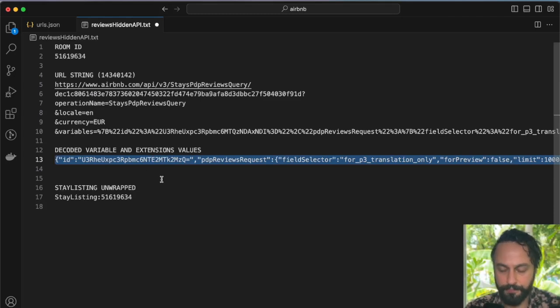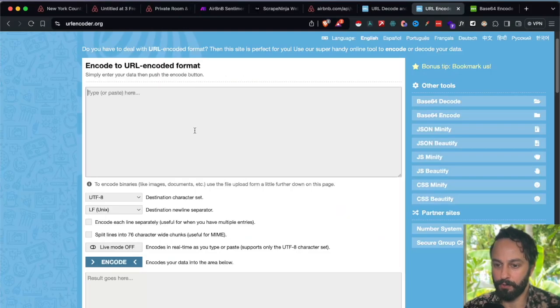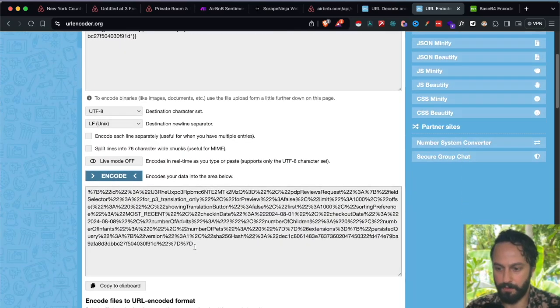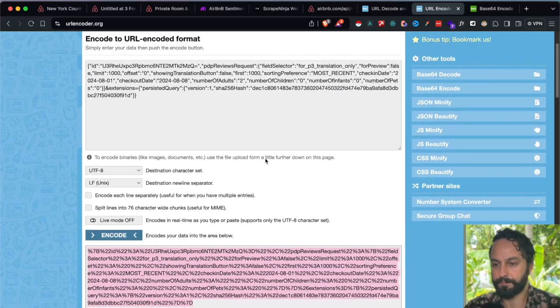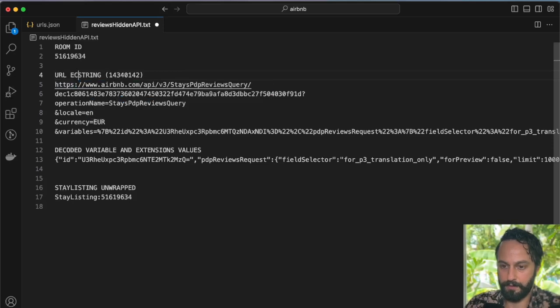So now we need to take this and URL encode it. So let's do that. Pretty mad. So URL encode that. Let's grab that, go back to our code, and we're back to the URL encoded string.